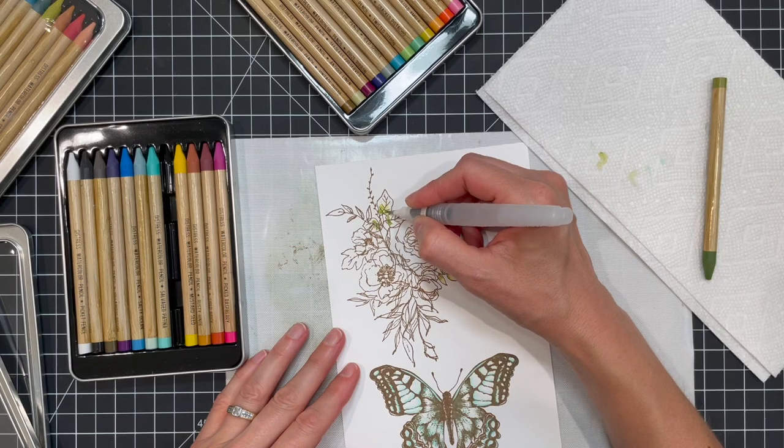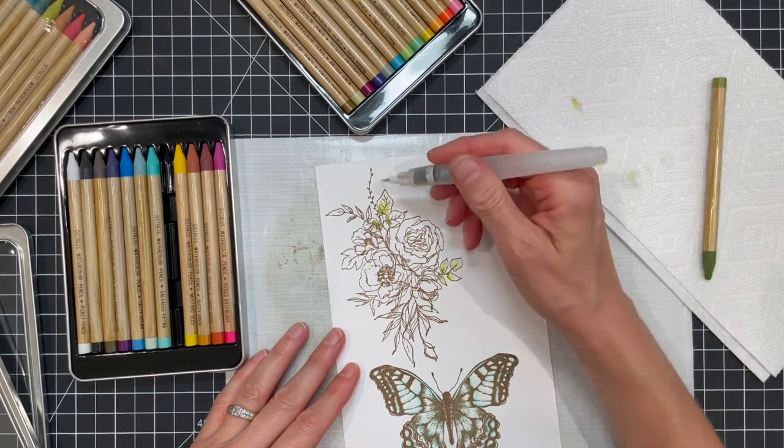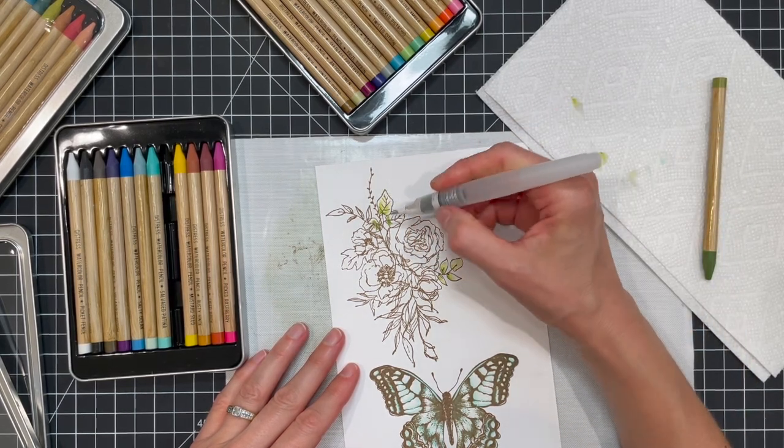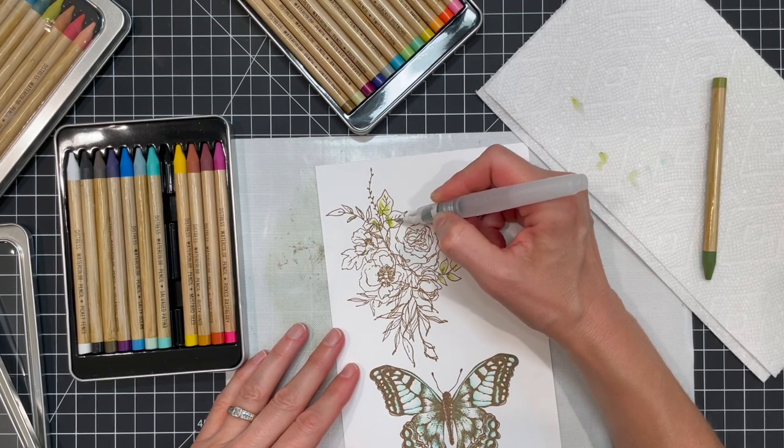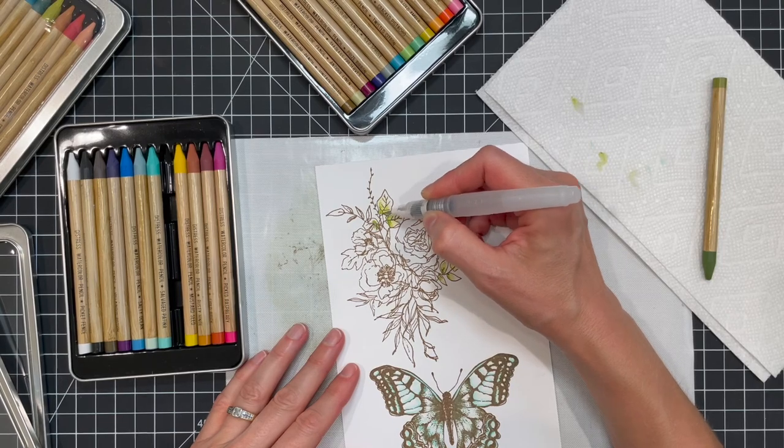One of the first things I love about these pencils versus the ink pads is that I'm not wasting so much ink. With the pencils, you can color just a tiny bit right where you want it and use the water brush to spread it out over the area.